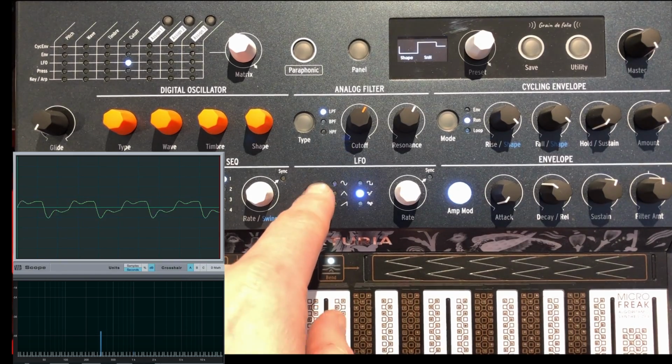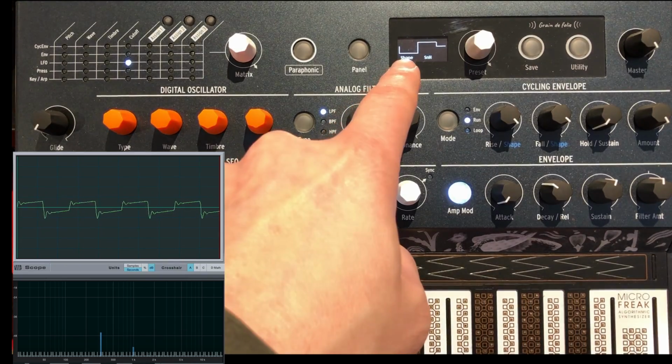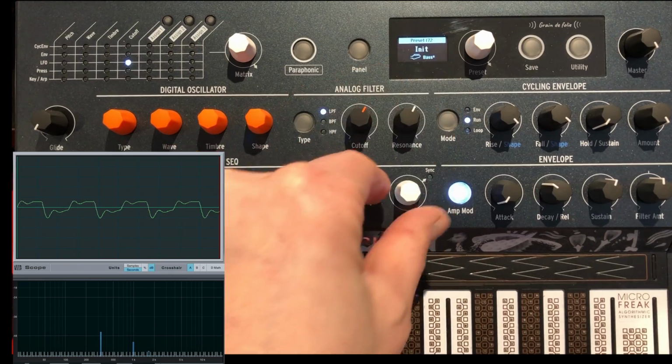Now if we go to sample and hold, so this is kind of a random shape, but with steps.